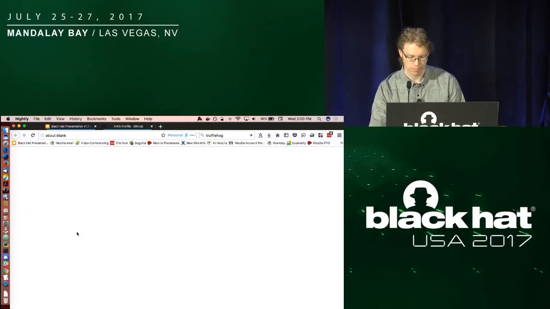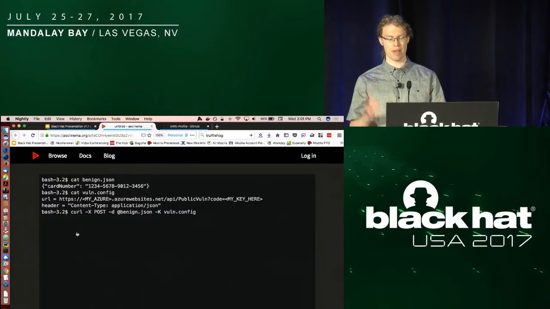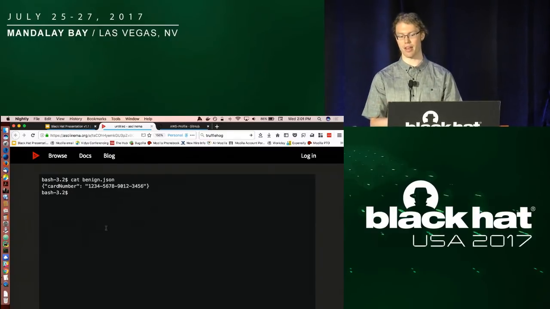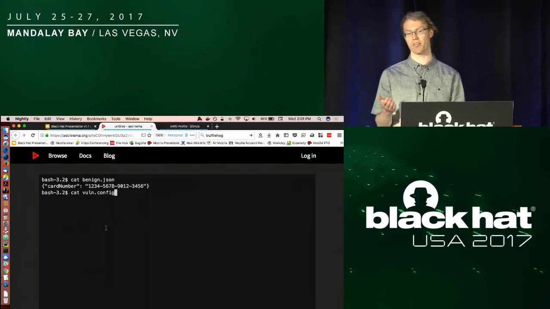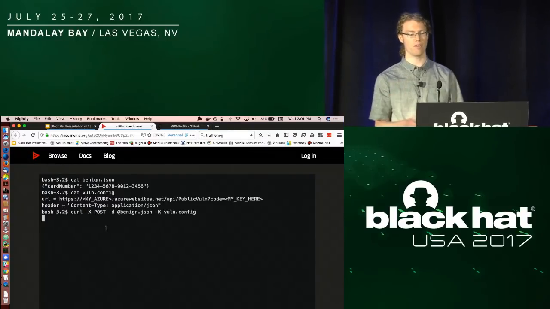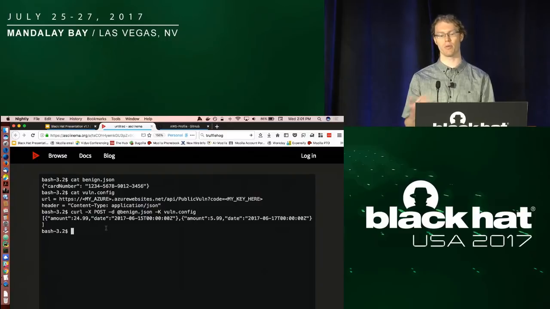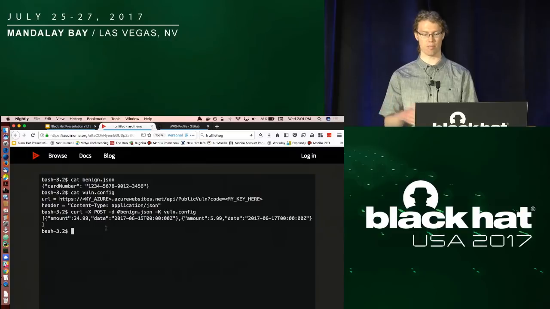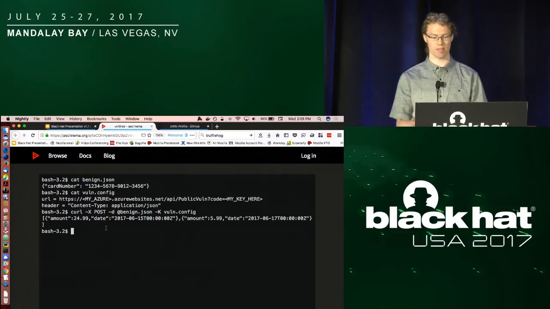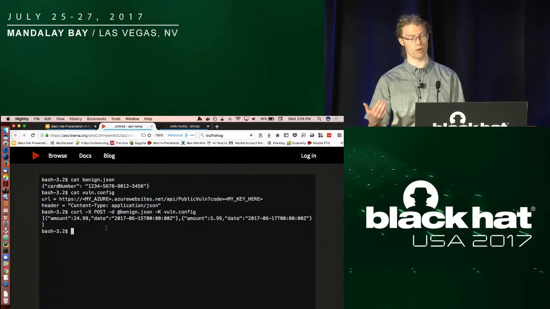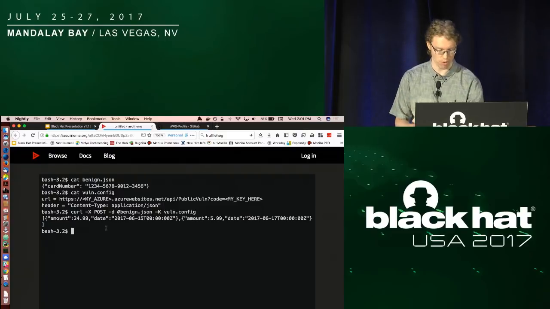So this first one is just going to be the basic use of the app. It's going to be through curl, basically in everything. I'm going to have a JSON file, which is going to be the contents of my post. I have a config file, which is just there so that we don't spam up with the URL and my API key, and has some headers. So you can see with this initial one, I do my curl, I send in the right data, I use my credentials, and then I get back the charges that I've made on my credit card. Pretty straightforward.